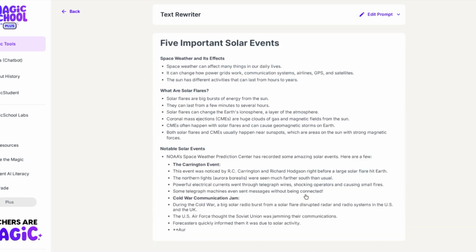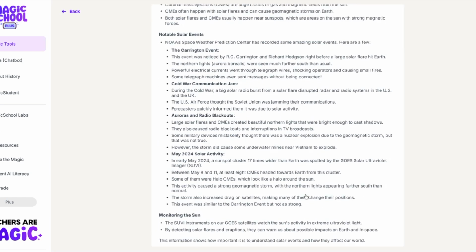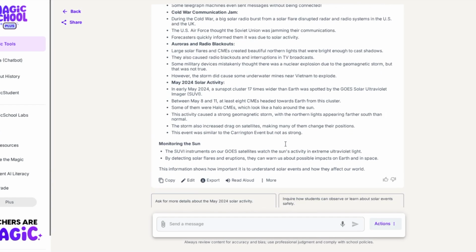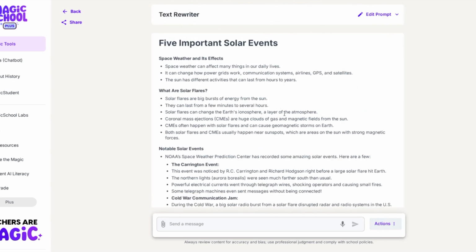The way that it rewrote it makes it a little bit easier for someone to read this and maybe grab the facts. If you look at the original prompt, that stays the same.